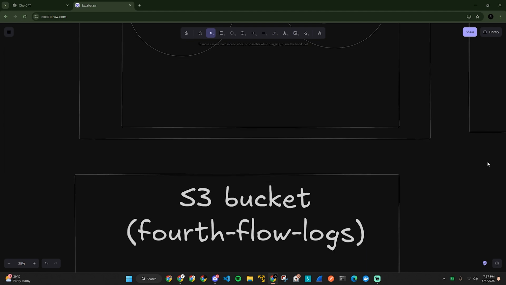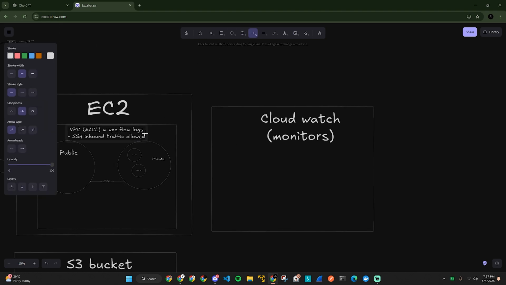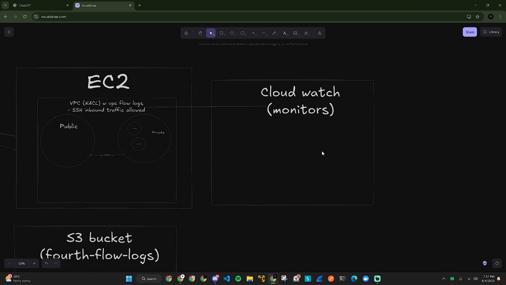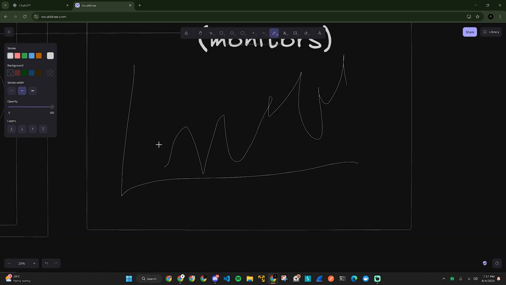And we have CloudWatch, so we can send these logs. You can send some of these logs from here to CloudWatch, right? Once you send those logs to CloudWatch, you can monitor the transactions in here. You can literally monitor what's happening inside. It will look something like this.